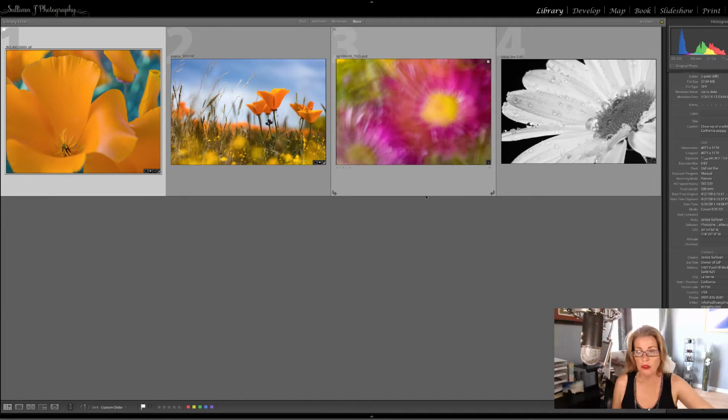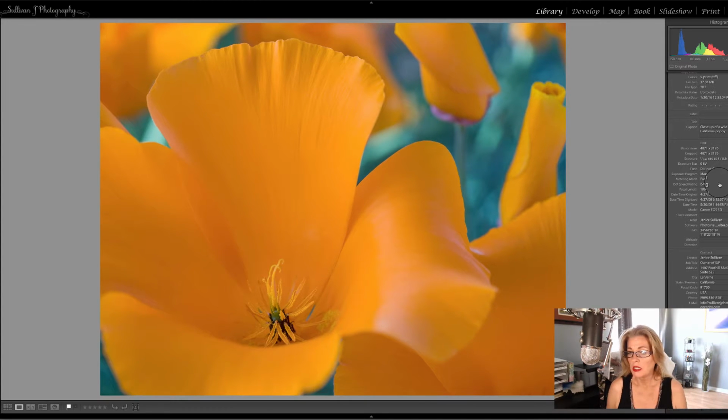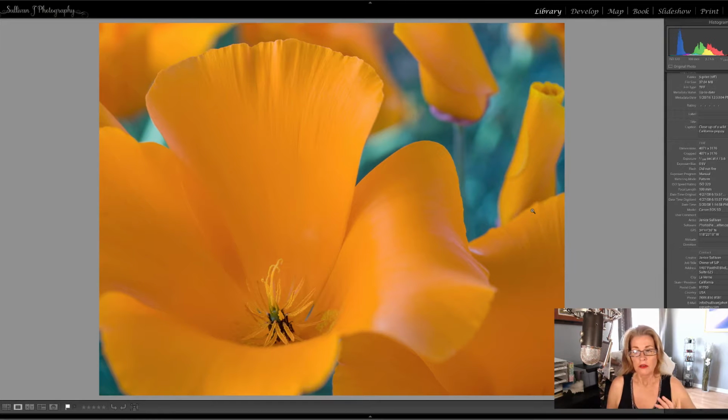Okay, so I want to chat with you quickly about these 4 images in front of you. And we're going to talk about the hardest thing to do, actually, which is going outdoors and photographing with the wind element. So this image in front of you, we can see to the right, was at 1/180th of a second at f5.6. So the wind was a little bit of a factor. I had to make sure that it opened pretty quick. 1/180th is okay. It's not that quick. I mean, you can go into the thousands. So the wind was okay with me on this one.